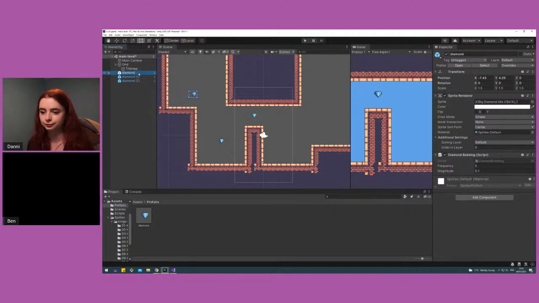So whenever you have something that is used across many levels, like a coin or an enemy, and it's common throughout all of the levels, they all behave the same, they all look the same, that's what we want to use. We want a prefab, a template for that kind of thing. But that's a very basic introduction to prefabs.